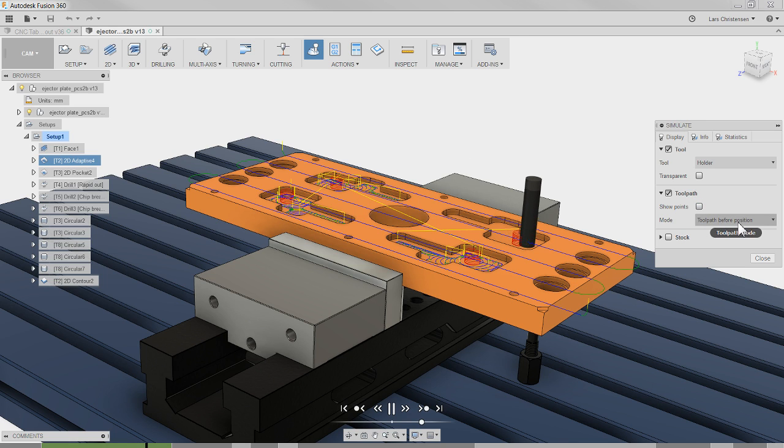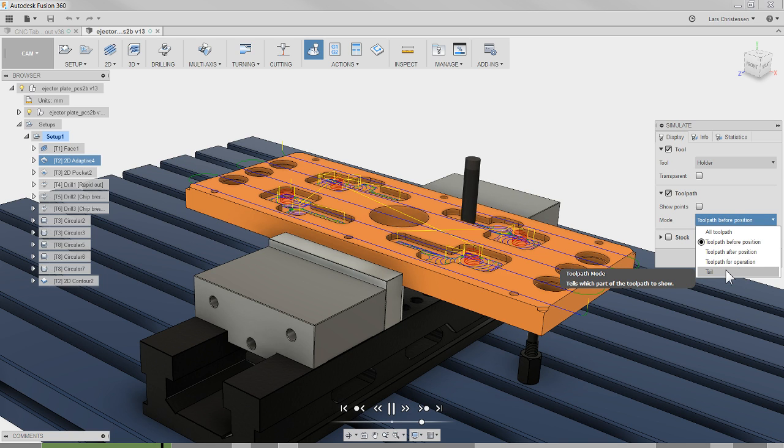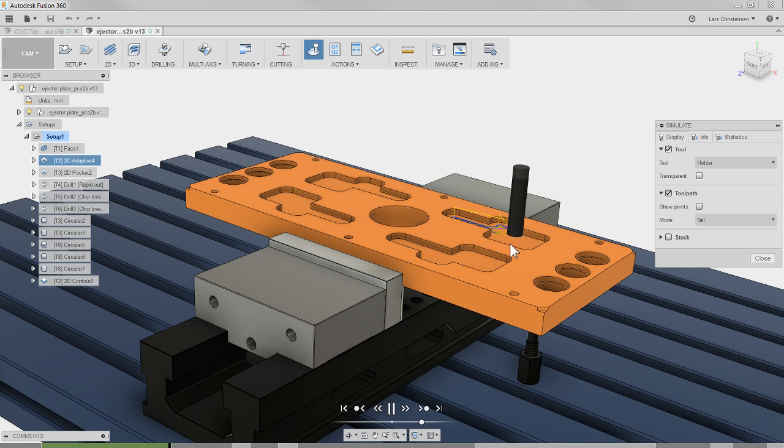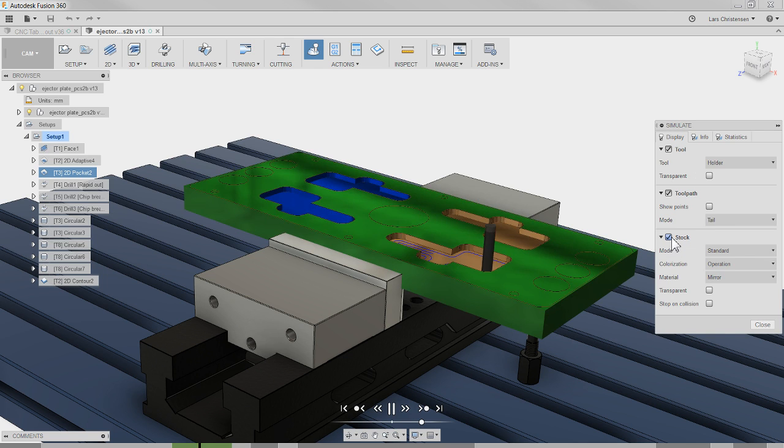Now, another thing I like to do in the drop down here on the mode, I normally look at it with what is called tail, which shows the beginning and then just fades away so I can see the tool. Of course, it is also valuable to add the stock, so you can actually see things being removed as you're machining. Sitting through the simulation here is extremely helpful. And there's one here called Stop on Collision, which we're going to talk a little bit about today.